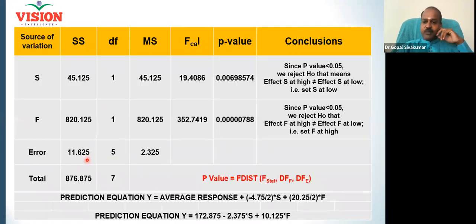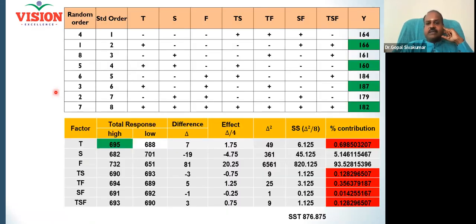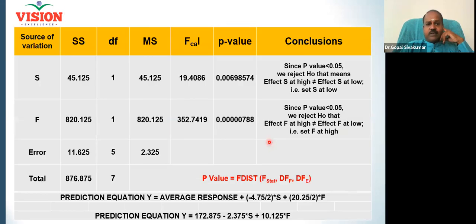So now with the help of the calculations, I am creating a table which is nothing but the ANOVA table. All of you know ANOVA table, right? Analysis of variance. First column in ANOVA table is factors. What are the factors? S and F. Only S and F are coming because only S and F have significant contribution, more than 1%. This is called significant contribution. All remaining factors are now ignored, so they are represented as error. The effect due to all the other factors we are ignoring is called error.